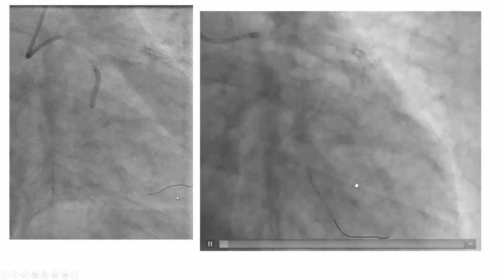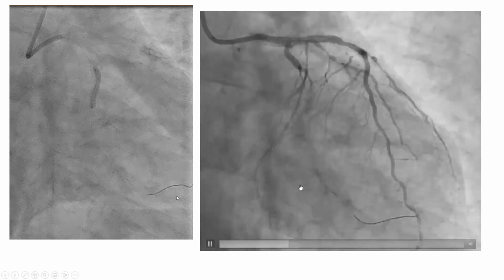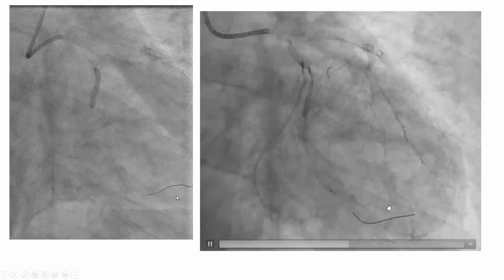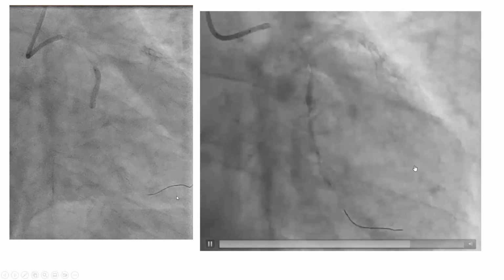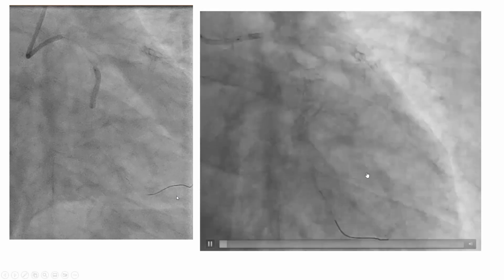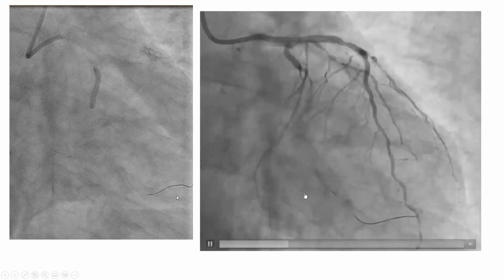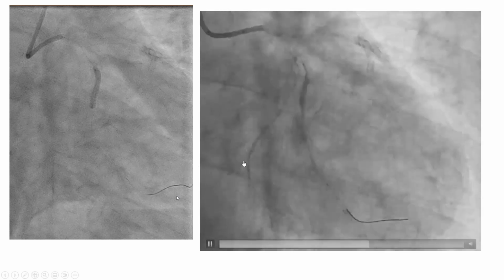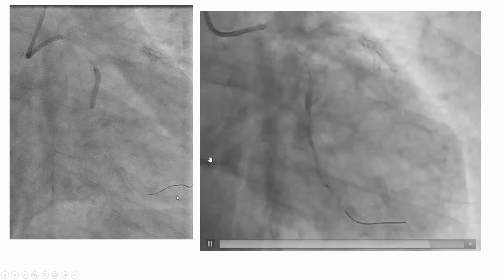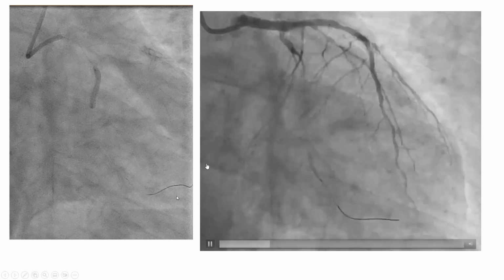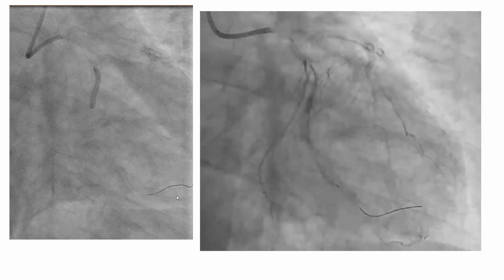They could be macro emboli, plugging major branches of that OM, or they could be microcirculatory emboli, giving you the phenomenon called no reflow. So how do you figure out what's going on and what do you do next? IVUS. Yes, you can do IVUS.